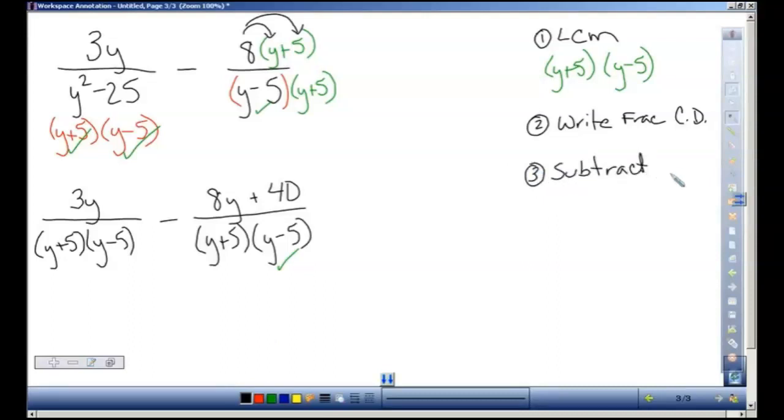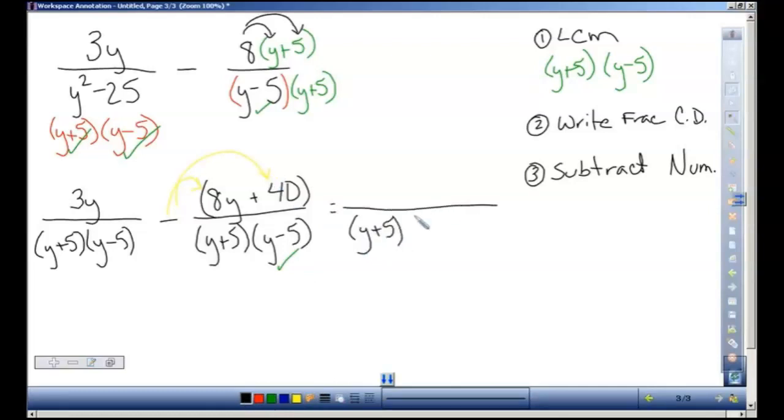Step number 3 tells me that I actually need to do my subtraction of the numerator. Subtract the numerator. And this is where you do have to be careful with subtraction. Minus signs always cause drama. Negatives get lost, things get forgotten. Don't forget that when we are subtracting this whole polynomial, this whole binomial, that means it's minus 8y, and it is minus positive 40. So we are subtracting both of these. It does have to be distributed. Make sure your subtraction is being distributed.